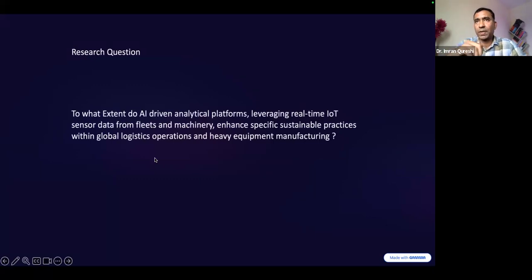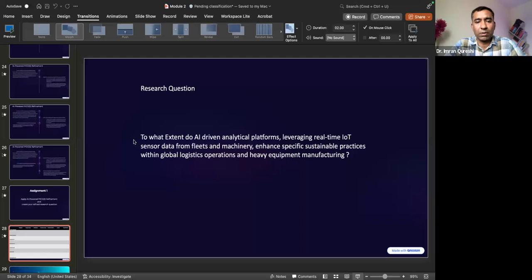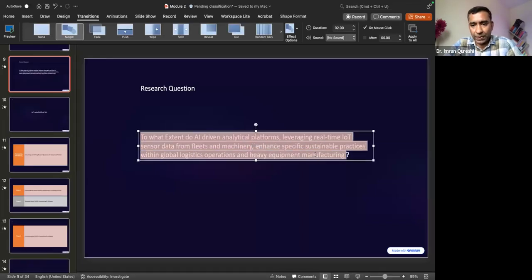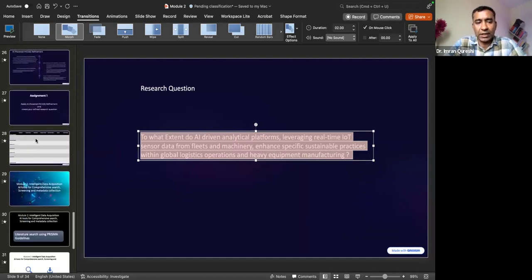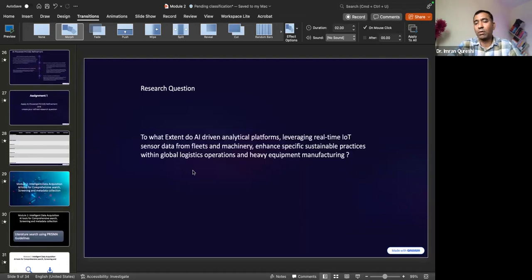The detailed one is good for writing an introduction and understanding your research topic. But the research question which we are going to use for data extraction needs to be a little bit more concise.